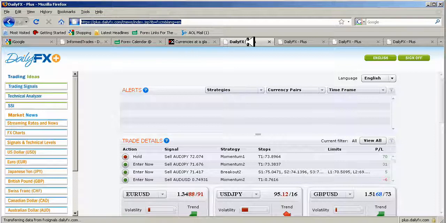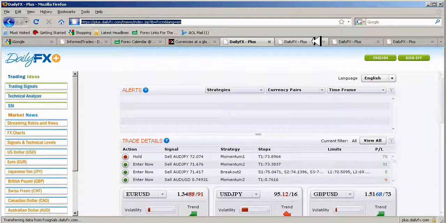In Daily FX Plus, I look at their trading signals. It is the weekend, as I say, so there's no signal showing here in the alerts. But they do have a good track record, as you can see from some of the results down here. But not every trade signaled will be at the right time for me or at the right risk tolerance, so this is used as a heads up and nothing more.